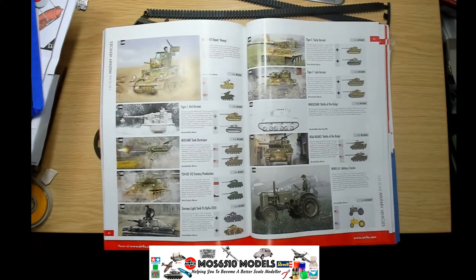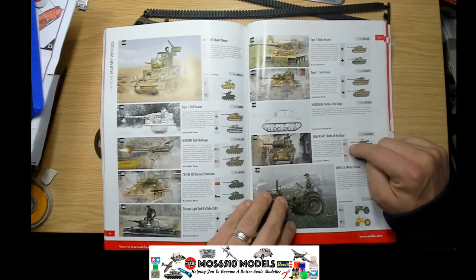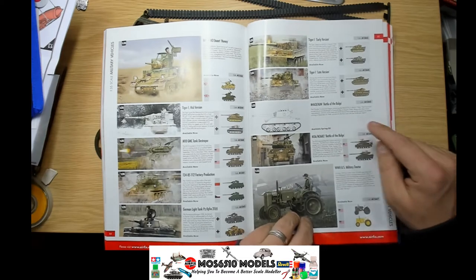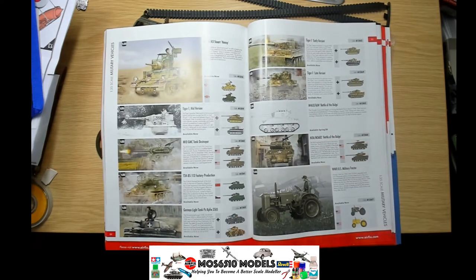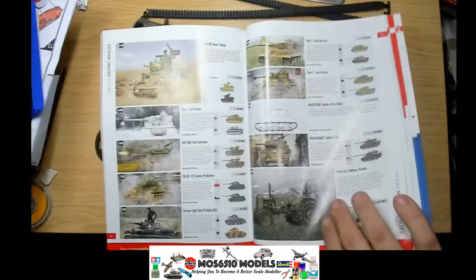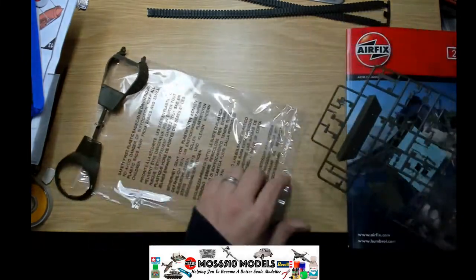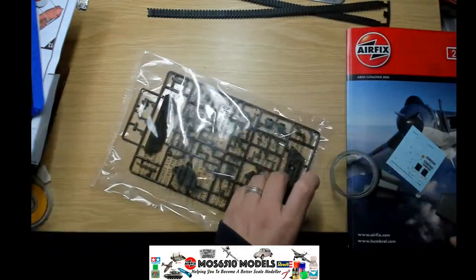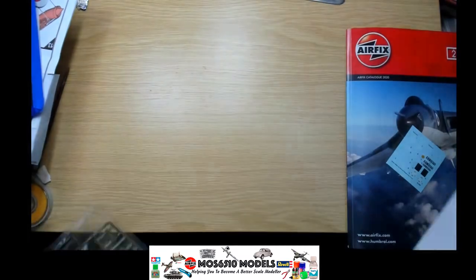There it is. M36, M36 2B. That one there, available now. But see, they've just brought out that picture there. I don't think this is actually an Airfix one. But what I'm looking at is this one, the Battle of the Bulge, which is available now. Maybe I'm just looking at the wrong thing here. I think it was the Battle of the Bulge and Sherman one I was looking at, which I thought was a rebox. Let's have a look, shall we? Pull that back in. And the question is, do I build it or do I not?